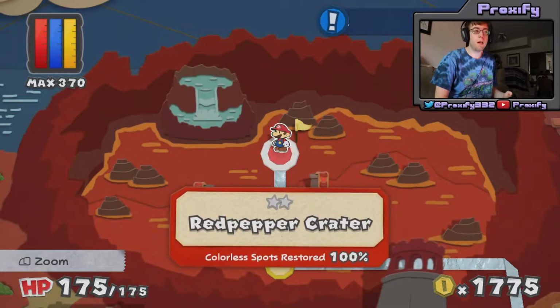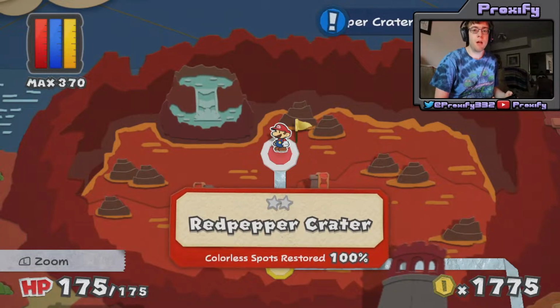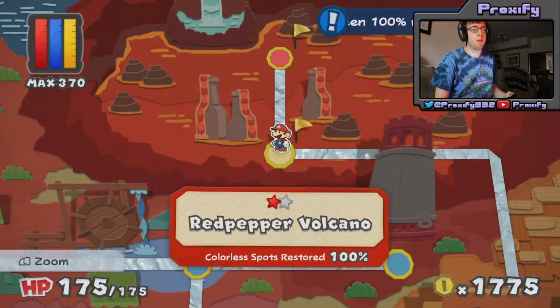So if you guys missed out during our last episode, we headed on over here to the Redpepper Crater, and we took care of the big fire bubble that was happening during the last episode. I do have to say, that was somewhat of a pretty challenging fight, both here with the Redpepper Crater, and also with the Redpepper Volcano.